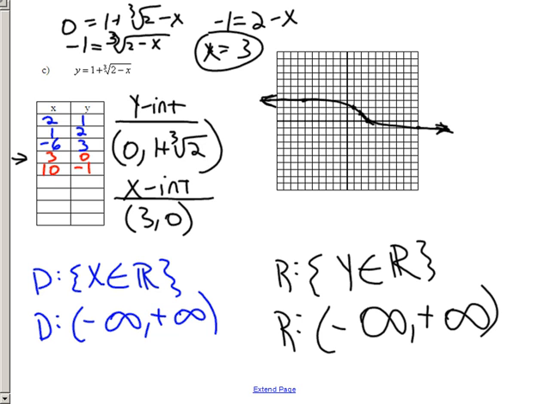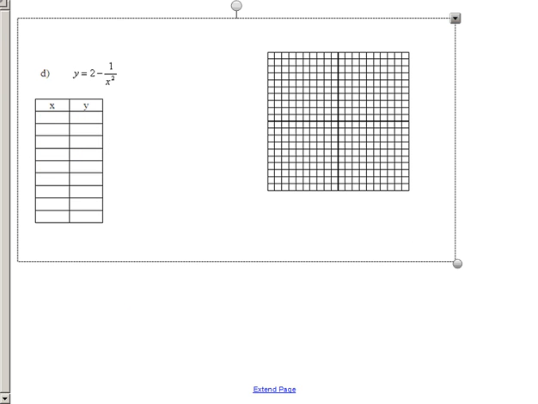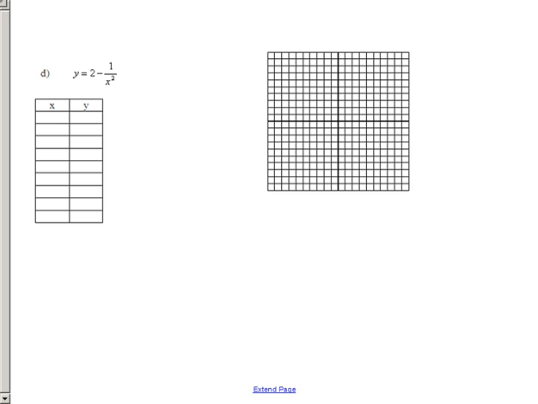Later on, we'll have to do increasing, decreasing, potentially concavity. There's a lot of things that we can talk about for functions. Slide 8. Okay, here's another rational function. I tried to give you one more rational function to give you an idea of some of the stuff that is going on in these functions.